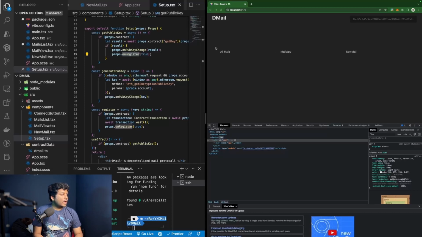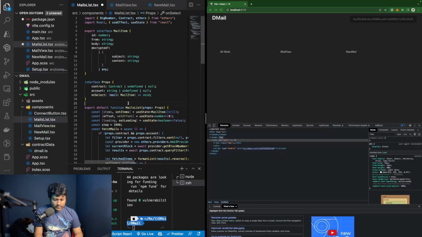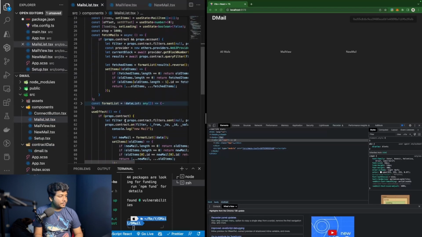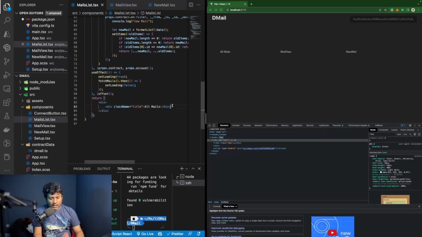Okay, now we have our mails and mail view and new mail. What we will do, we will get the mail list. We will save this. Okay, we have all mail section.